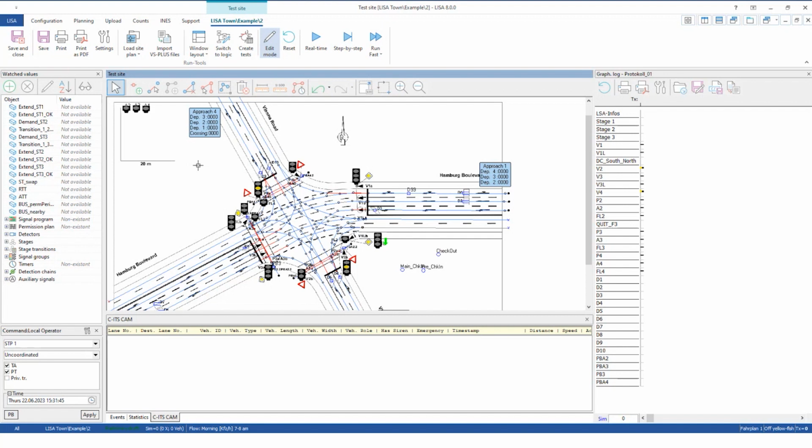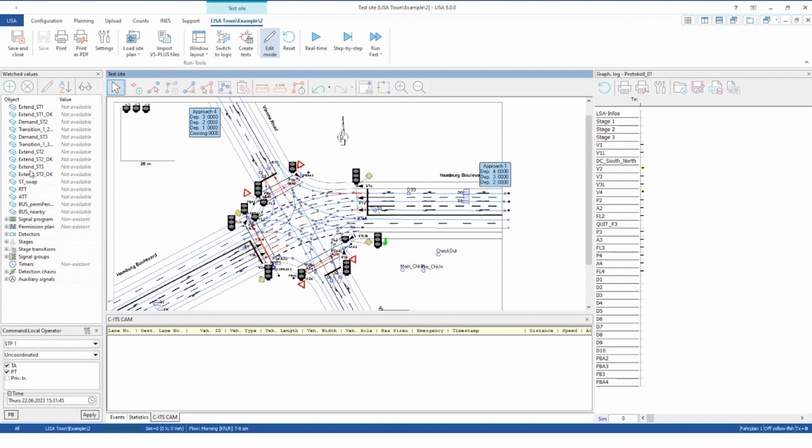And then you can also combine several intersections and also run several virtual controllers in parallel. And when you make changes in the logic or changes in the parameters, it's just one click of a button updating that in your Vissim simulation, testing and monitoring your progress.